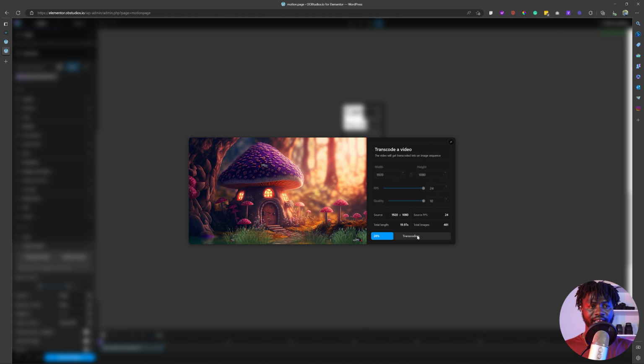So as you can see, it is transcoding now. And one thing that you might want to know is that while this is transcoding, I can hear the fan of my computer. So it looks like this thing is really hardware intensive. So probably if your computer is on the lower side, it might take a bit for the transcoding to finish.